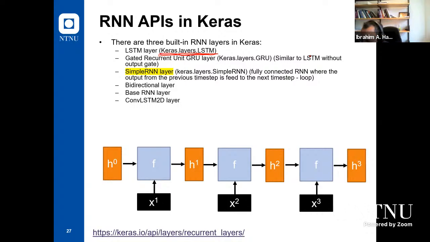We also have simple RNN, which is a vanilla RNN. This is a very simple one. How can we get it? It's from keras.layers.simple-RNN.